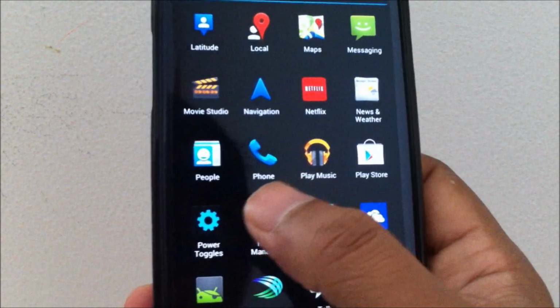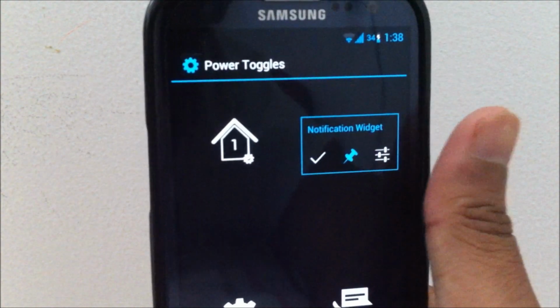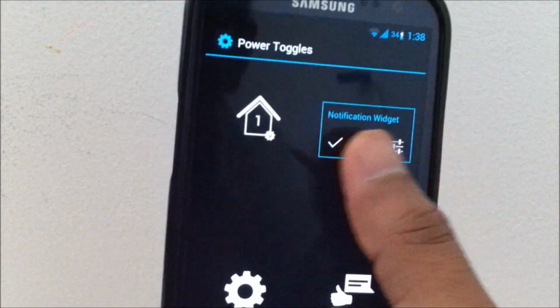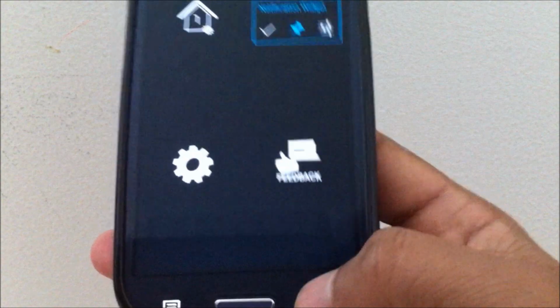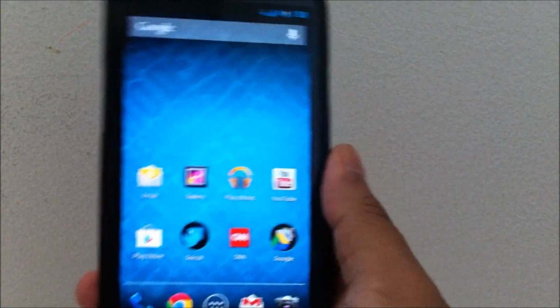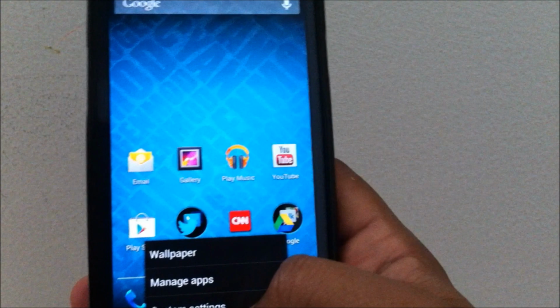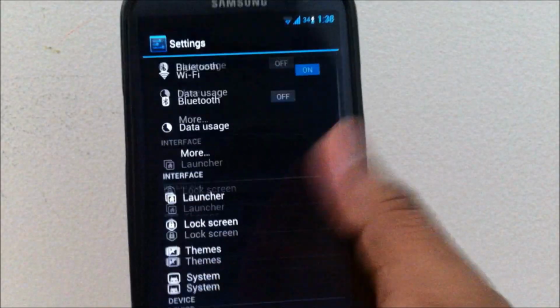And if you're wondering about the toggles on my home screen, it's the power toggles, which I really like. And I don't really like the power widget. It's limited in terms of options, but you can customize all various options using this power toggles app from the App Store. And what else? The weather app was the fancy widgets weather app.